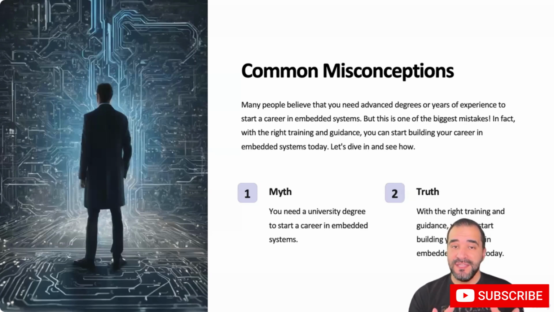In fact, with the right training and guidance, you can start building your career in embedded systems today, and let's see how. The myth that you need a university degree to start a career in embedded system is all wrong, especially these days. Now, the truth is that with the right training and guidance, you can start building embedded system today, and you can start a career in the industry.